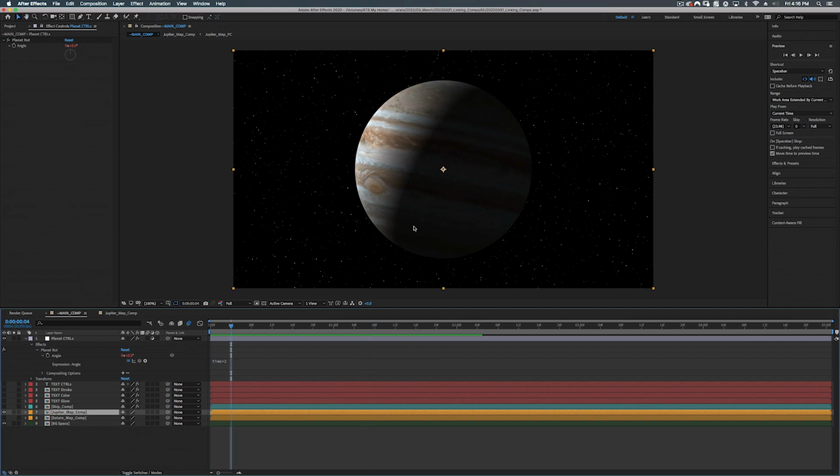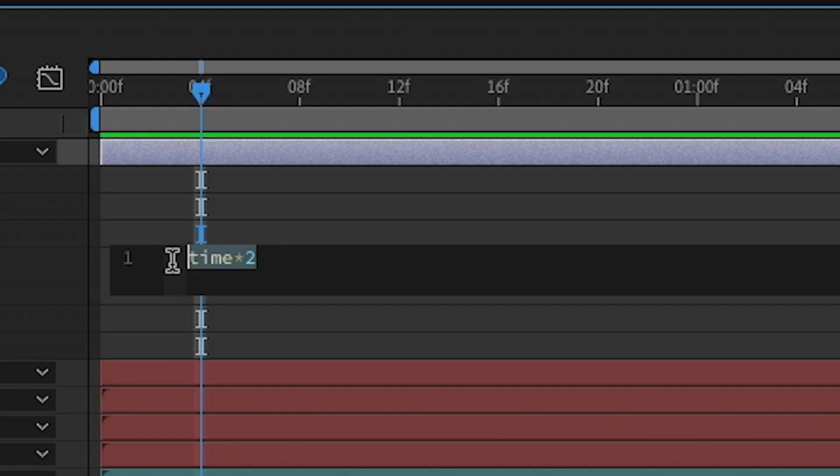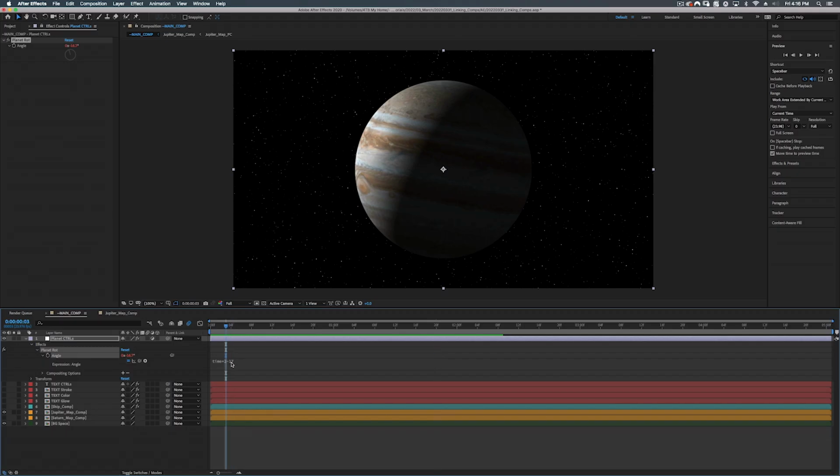Now, one thing, I want it to start its rotation at -17 so that this spot is more towards here. So what we can do is click into our expression and at the end add a minus sign and 17. So that way it will start off with a degree of -17 and then rotate in a positive direction 2 degrees every second.